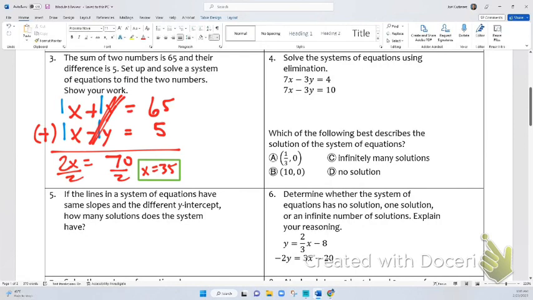But in case you didn't know that, you can always plug it back into the equation. You take any equation you want. I'll take the first equation, that's the one that I find just easier to do. If you want to do the bottom one, sure, you can do that one as well.